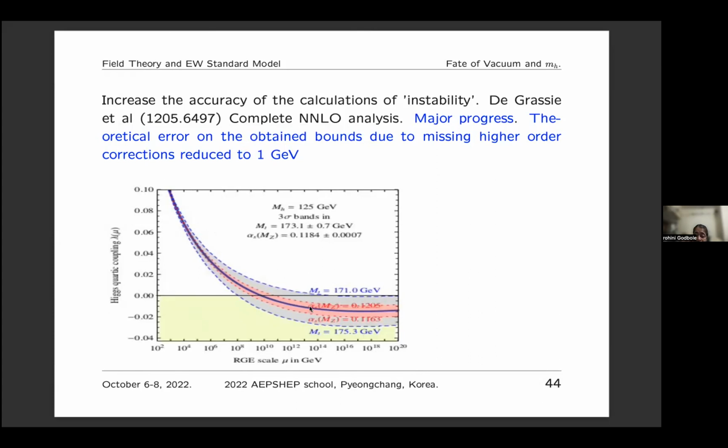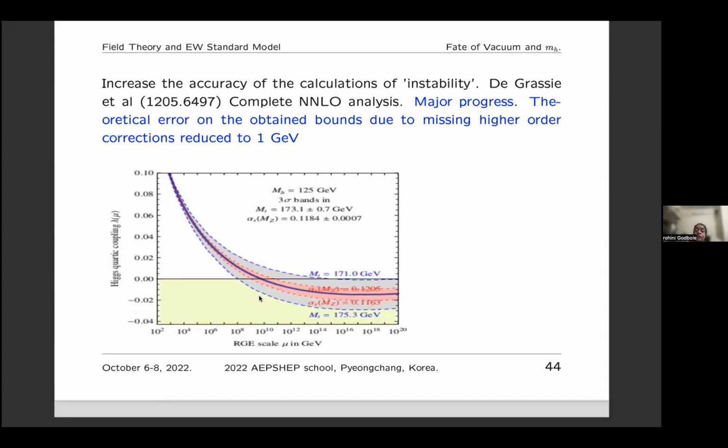It also depends on alpha S critically, and whether your lambda will turn negative at 10 to the 8 GeV, or whether it will turn negative at 10 to the 14 GeV. This is really dependent on what value of top mass you're using and what value of MZ you're using. So therefore, this is what we see. But this tells you that this is one way in which you can ask whether the low energy measurements of the Higgs mass are telling me something about the viability, the scale up to which the standard model is the right picture.